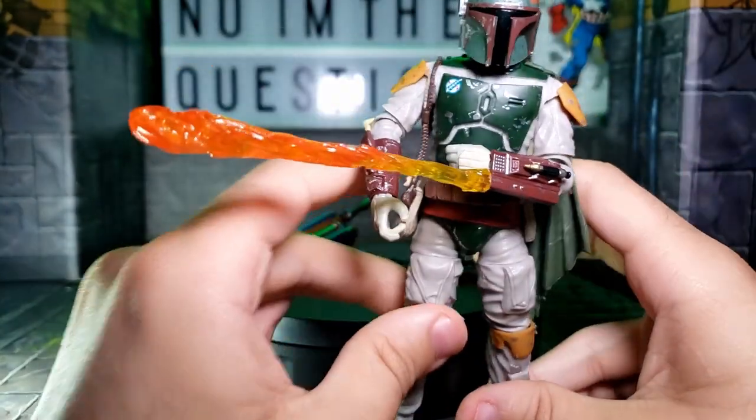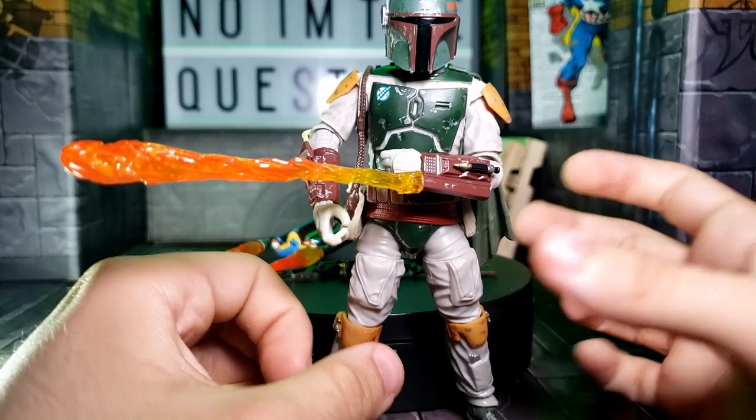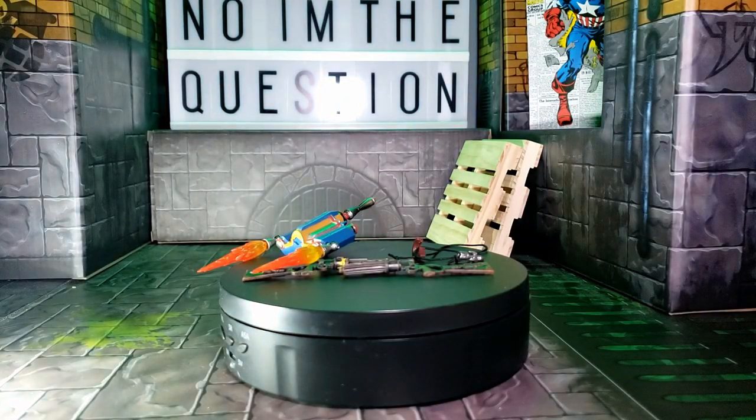Boba with his fire, his flamethrower. That looks dope. Looks really cool. I like that a lot. I really appreciate the fact that they put that in there. They didn't have to, but they did. I appreciate them for it. Now, again, that's not all.